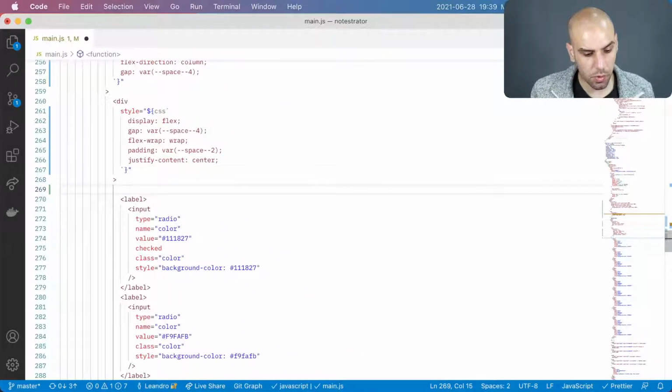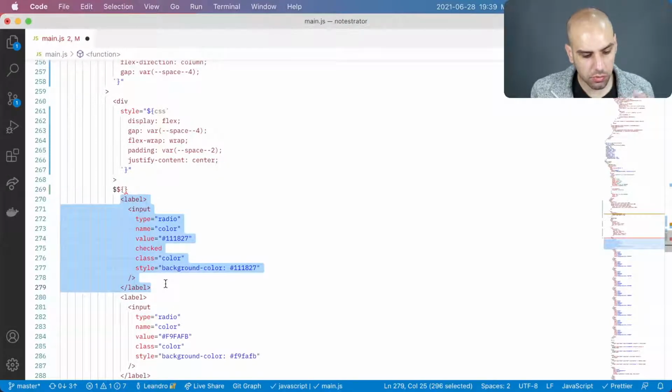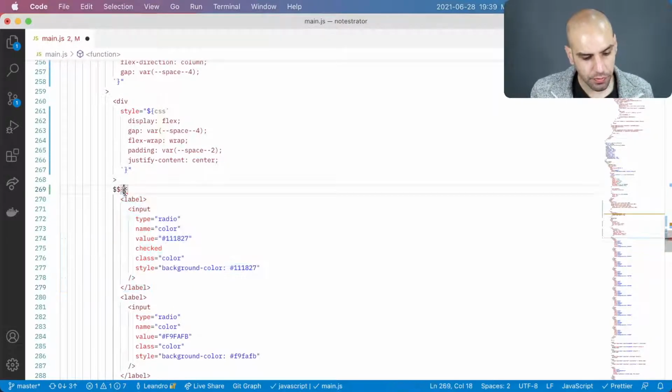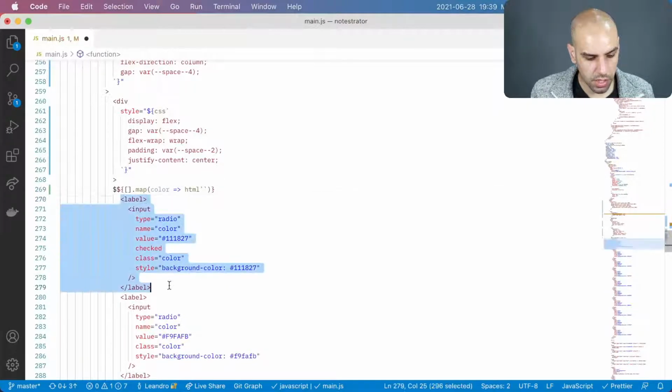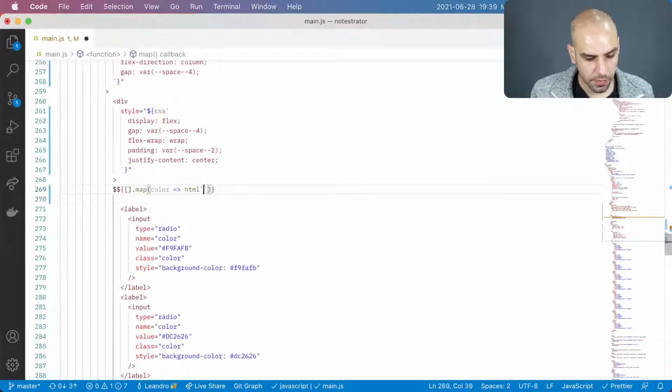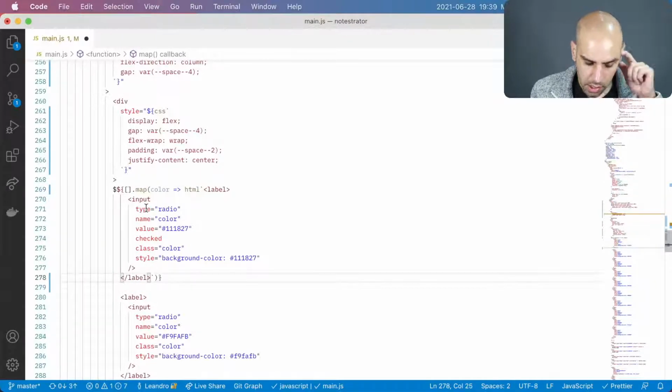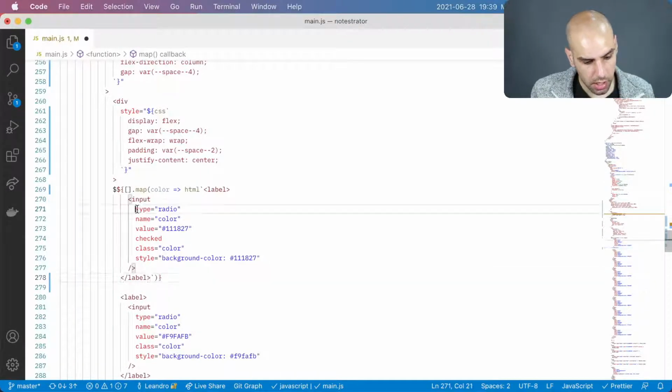So here is where we can leverage Liafac HTML to write all this repetition. We can condense it in a loop. And we'll say map color, and we will return some HTML that reads just like this, except that, let's see, all of this makes sense.